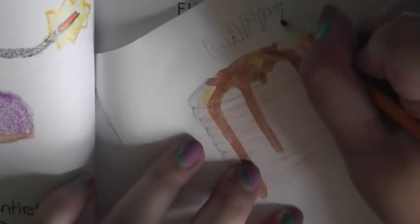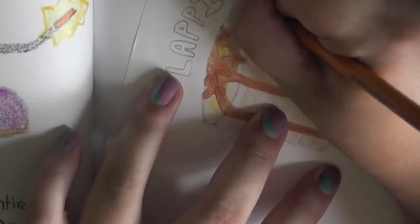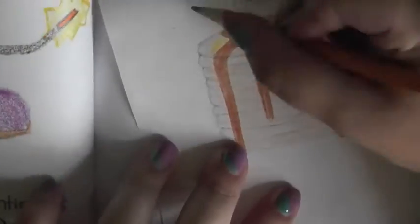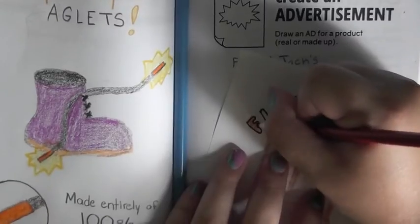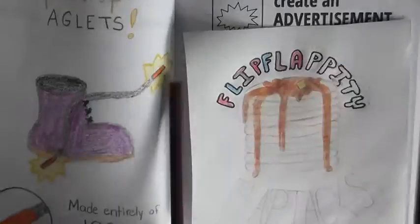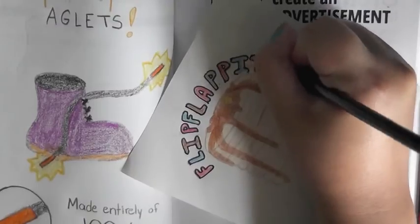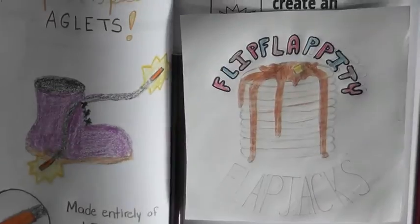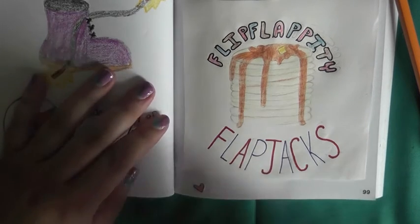Now I'm moving on to the letters. Honestly, I didn't expect this prompt to be so hard, but I wanted to put effort into my advertisements — how the heck will I sell the product if the ads suck? After all that time I still wasn't able to come up with a good color scheme. I'm not thrilled with how it came out. The lettering was okay-ish I guess, but I kind of wish I could have made this better; I was running low on time. Once again I'm just putting a little sticker on it because it's finished.